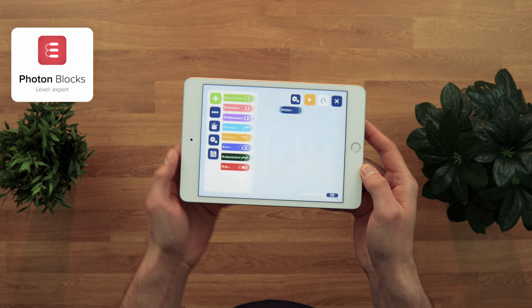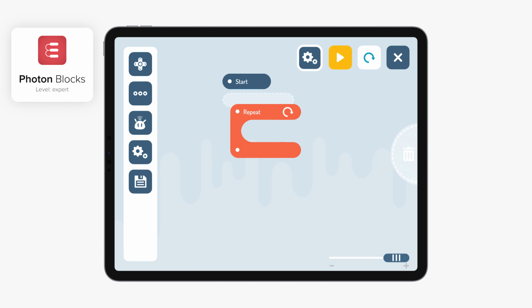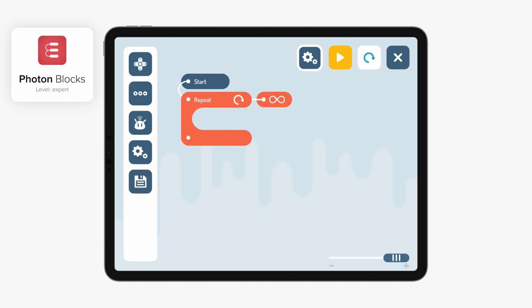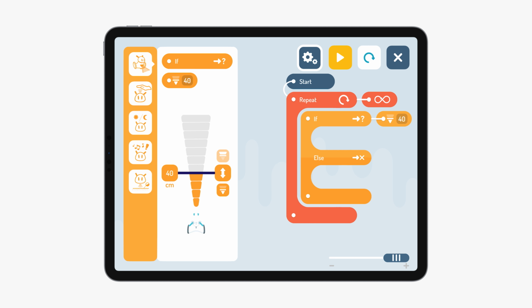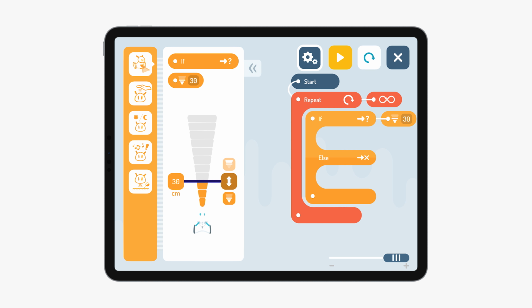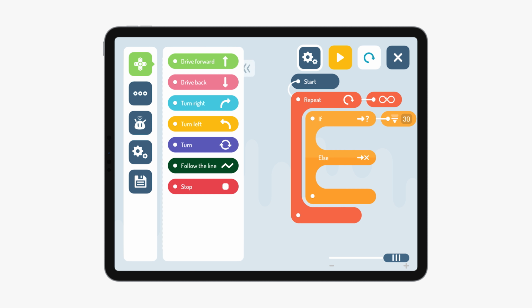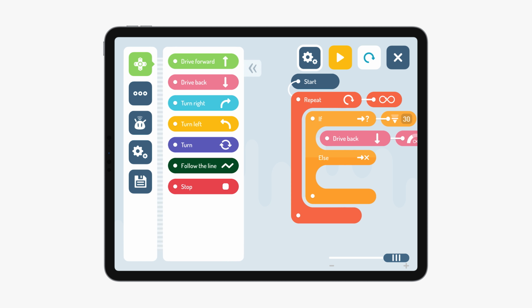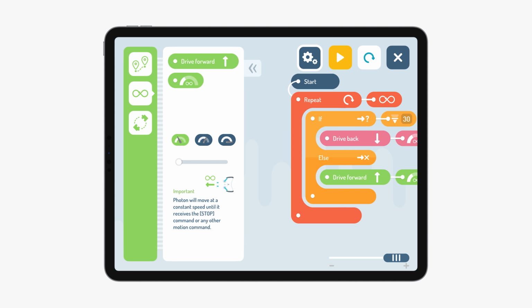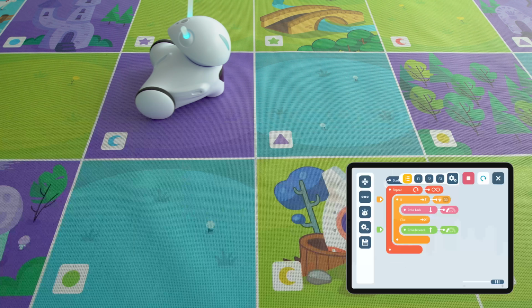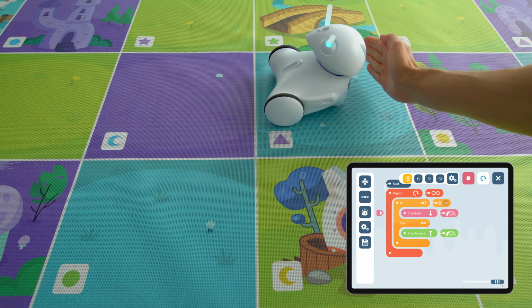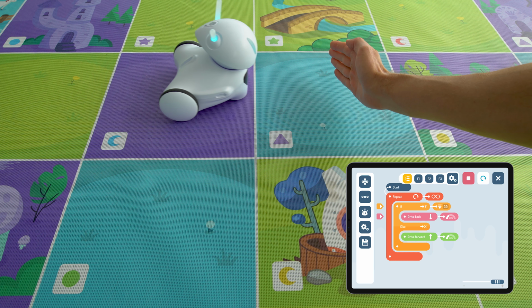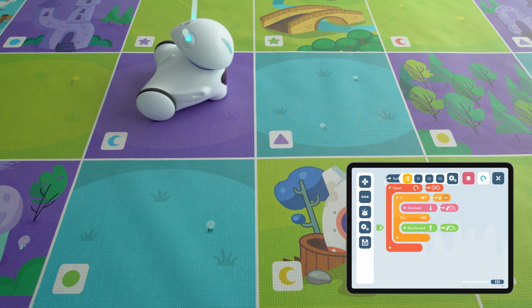Photon Blocks, which introduces the first text commands, is analogous to their graphical equivalents, which allows students to build on the knowledge acquired from previous interfaces. Photon Blocks uses programming blocks laid out according to ladder logic, similar to more complex apps such as Scratch. Photon Blocks enable students to control the robot in a more precise manner. They can now rotate it on a specific angle and make more sophisticated use of the robot's sensors.